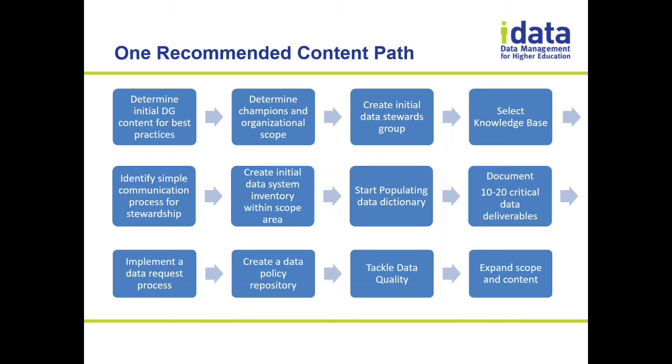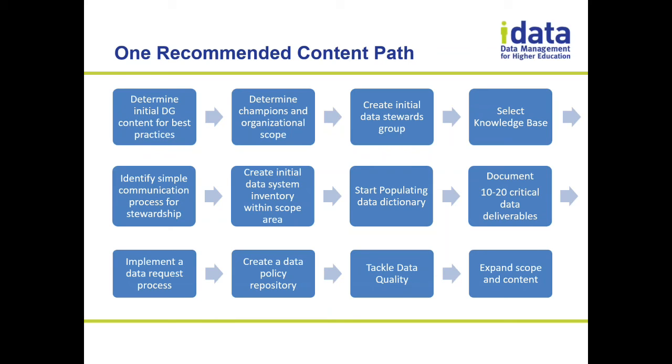So I recommend, as just one recommended path again, that you start with the data system inventory within the scope area. Figure out what data systems we have, and how to bring in the technical metadata from them, or documentation around that technical metadata. Why do I say to start with that? First of all, it's an important aspect of this, but it's also easier in lots of ways. It's just a known thing. We know these are the systems, and here's the technical metadata we have in all these systems, and you can bring that in, and pretty quickly you've created a whole bunch of content that hasn't required a lot of thought. Maybe there's still effort to track down the little shadow systems that you have, but it's a good place to start.